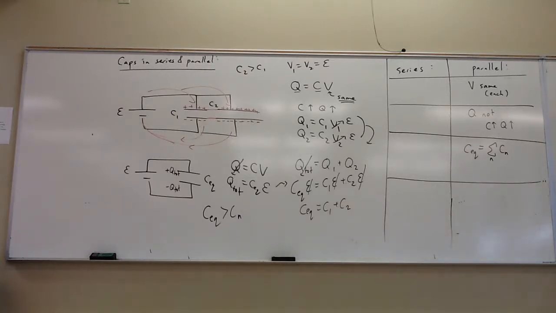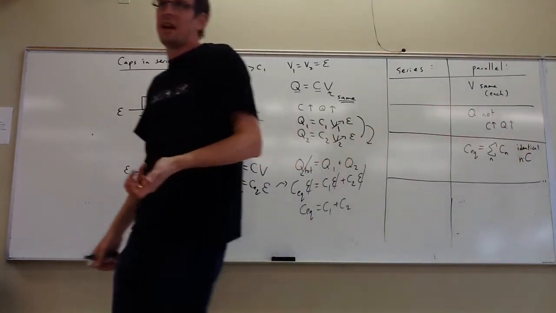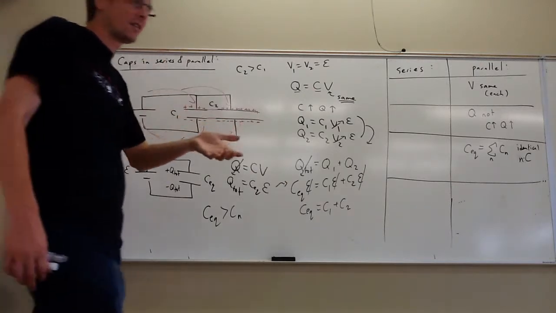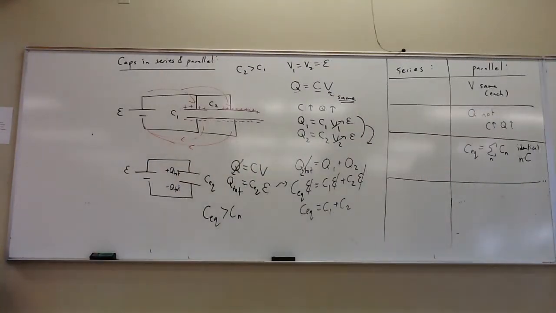And of course, one of the consequences of this simple addition is that if you have a bunch of identical ones, you just multiply the number you have times the capacitance of one. That's not nanocoulombs, I don't know how to make that clear. N times C. Okay? So if you happen to have 10 one-farad capacitors placed in parallel, that's like a 10-farad capacitor, so you have basically a bank of capacitors all working together, right? Okay?